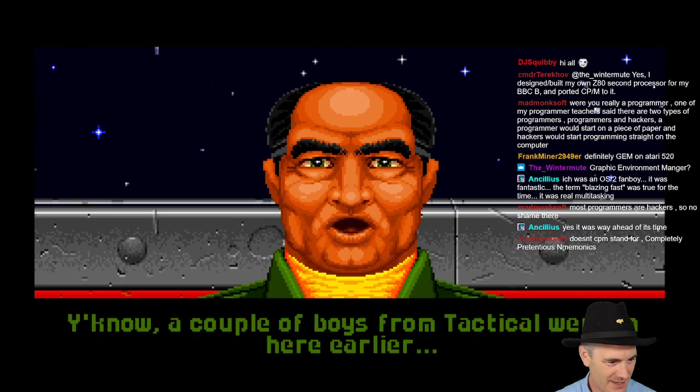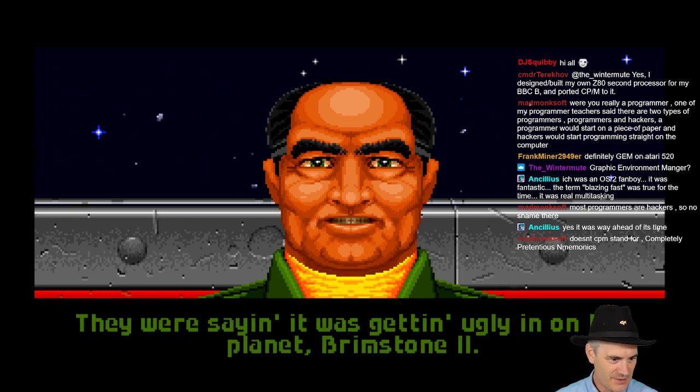You know, a couple of boys from Tactical were in here earlier, yeah. They were saying it was getting ugly on the planet. Oh, yeah, we're in the brimstone system. That's right.